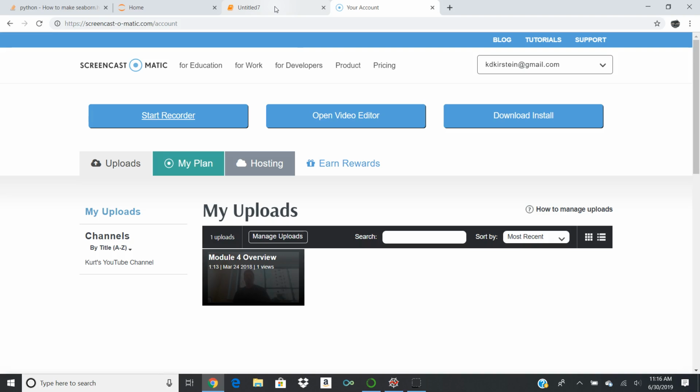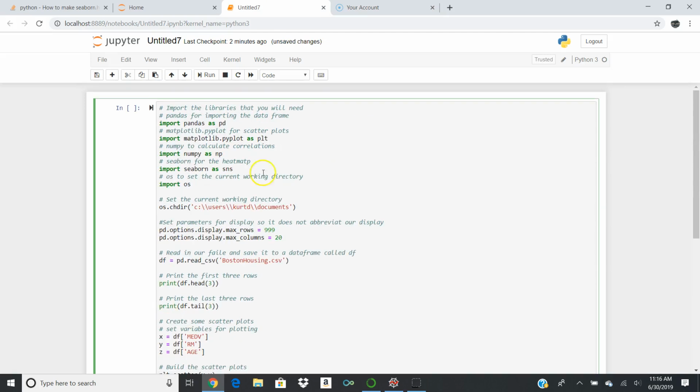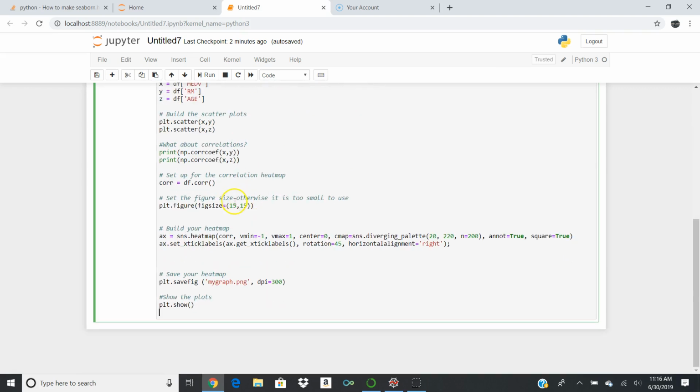So on a lark, I decided to take it out of Spider. I was in Spider. Couldn't get it to work in Spider, so I decided to take it out of Spider and drop it into Jupyter Notebooks, and that's what I've done here. It's the same exact script, does the same exact thing. It imports the same libraries, does the same scatter plots, does everything we want, but it just operates differently in Jupyter Notebooks. And I don't know why. I'll have to consult with people who are wiser in the world of Python than me. Let me just show you what I did, though.